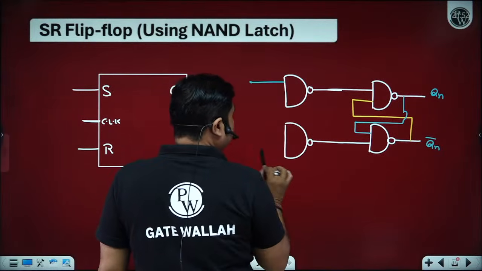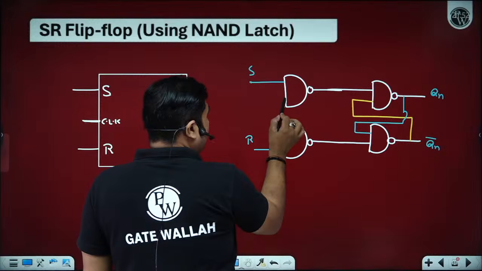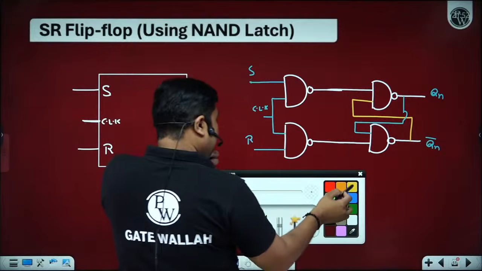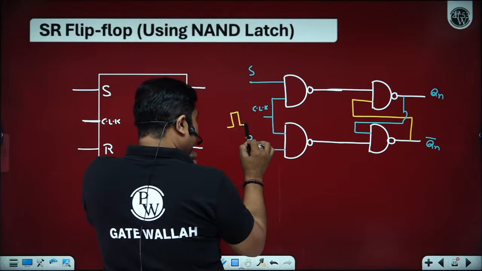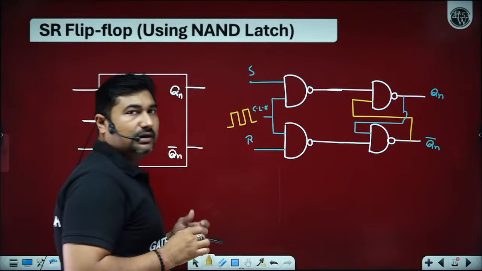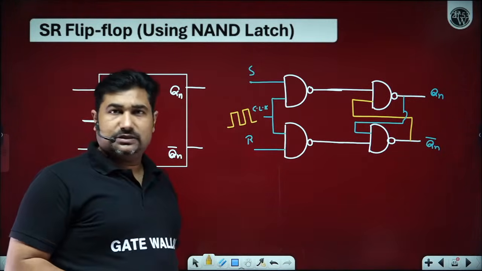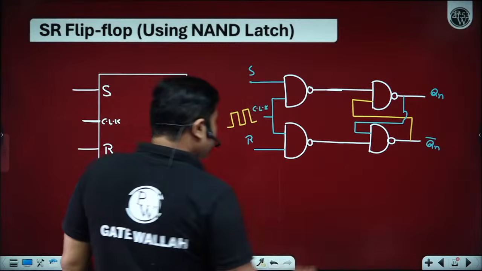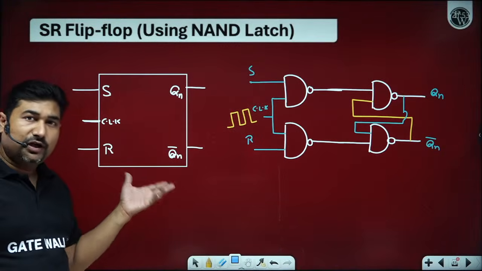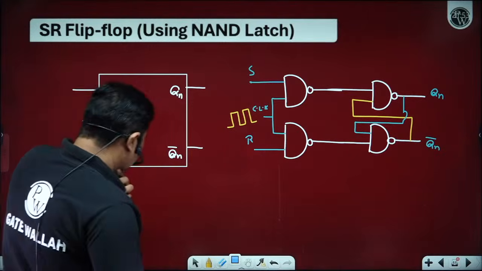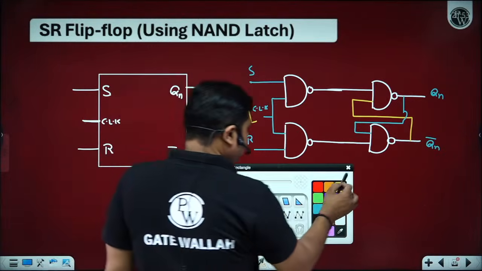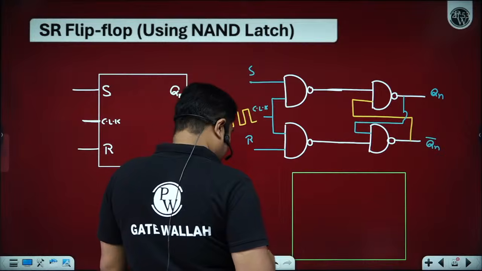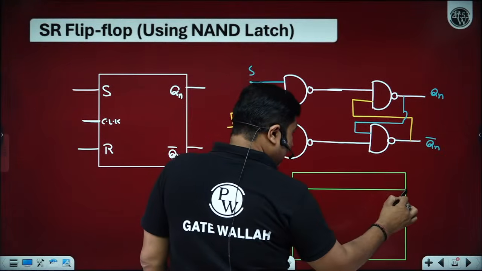We have inputs S and R and we have an input clock. All of you remember the astable multivibrator, also called a clock generator. So you can observe here we have a clock. Whenever the level is high, you can say clock is 1. Whenever the level is low, you can say clock is 0. Now please observe, in order to understand the SR flip-flop, we can construct its truth table. Now please observe the truth table of the SR flip-flop. How many possibilities are there with 2 inputs S and R? 4 possibilities, sir.